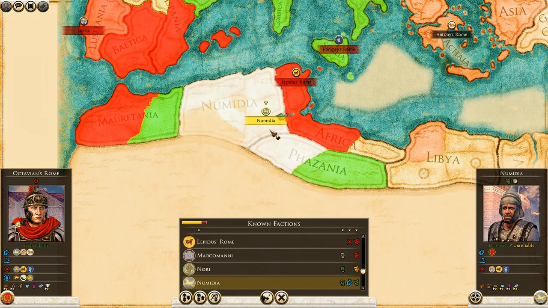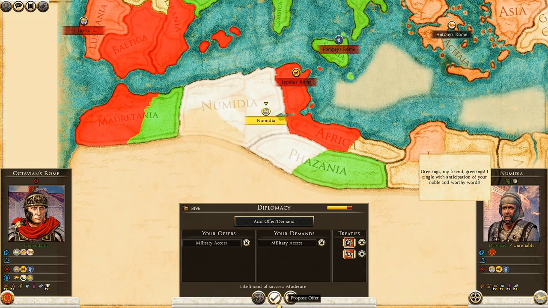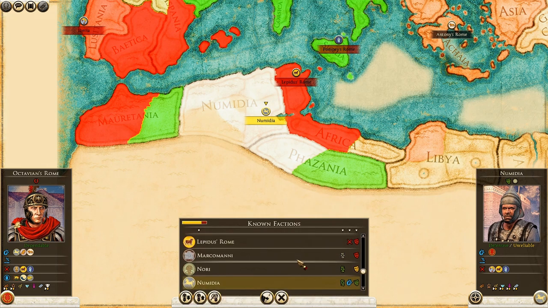Boom. Oh, great. Lepidus is now surrounded. I was kind of waiting for Numidia to do that. Greetings, my friend. Let's get military access with you. That's fine. I'll take it at moderate. Totally fine with that.